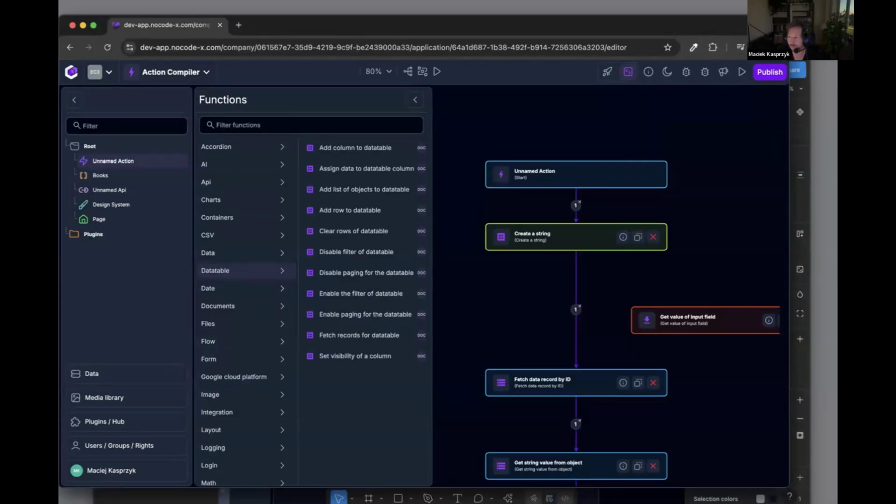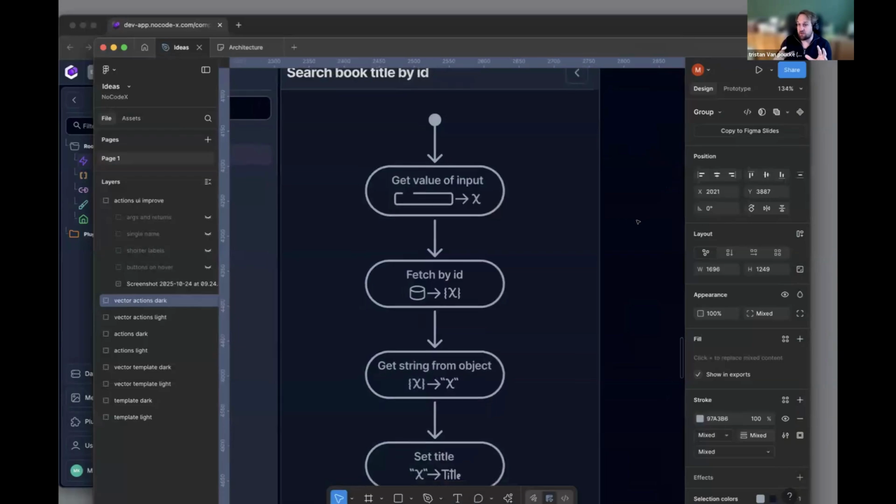So what we're doing with the blocks, we also want to do eventually with actions: a set of blueprints that allow you to drag and drop a blueprint into place in your action that does a bunch of stuff. But I think what Maciek is showing here is really a combination of ideas.